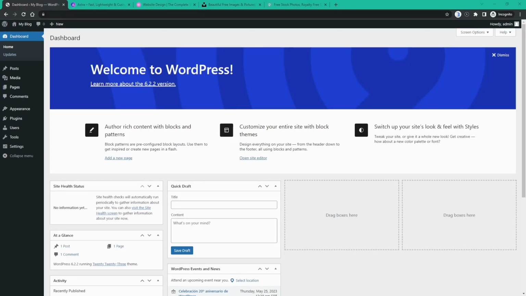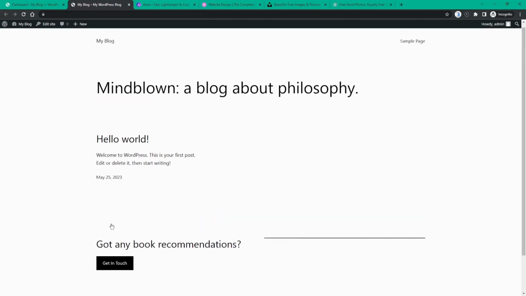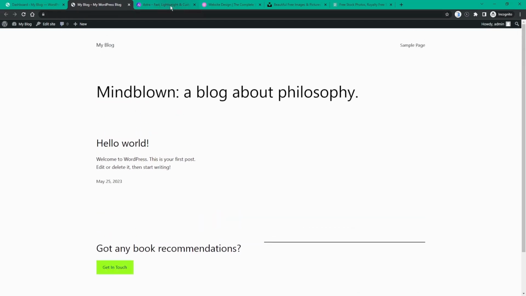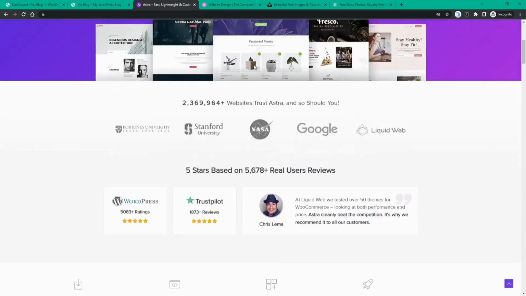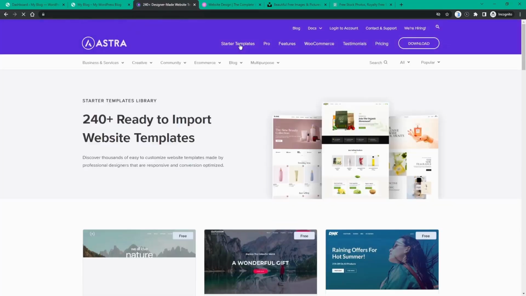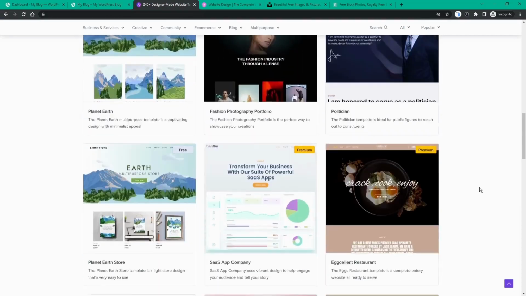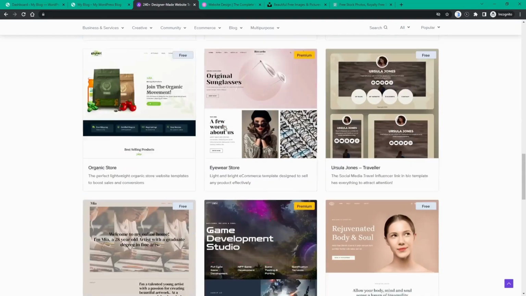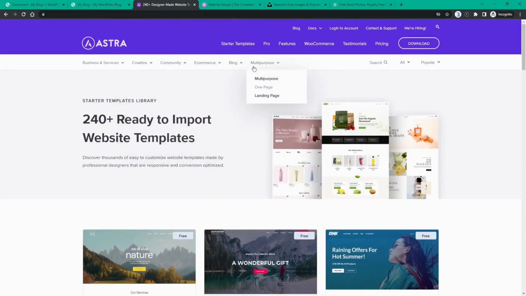So without further ado, let's get started with this tutorial. As you can see, we are at the dashboard page of my website after installing WordPress, and my website kind of looks basic. This is the basic theme that comes with WordPress these days. And we want something a little bit more interesting, and we're going to use a website called Astra. And Astra makes themes and other tools for websites, and they have a large free selection of websites that you can choose from. Of course, there are premium ones, but today we're going to stick to a free one.